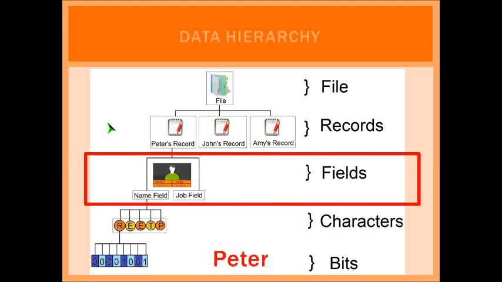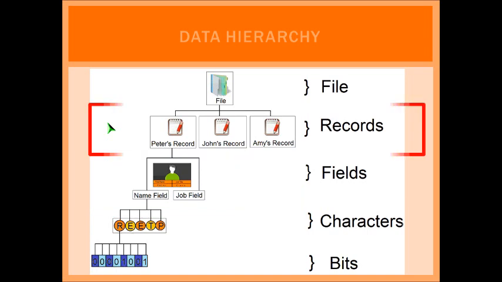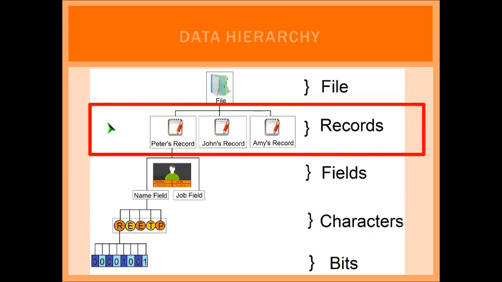This carries more meaning to us. So we could, for example, say the name of someone is Peter, and Peter is a programmer. That way it has more meaning, and we sort of get the idea. But just keeping random fields together is probably also not a good idea. So let's rather form a record. So we can keep Peter's record, which would now be his name, his job, his salary, and so forth. We can keep his colleague's record, which is John, and also another colleague, Amy.